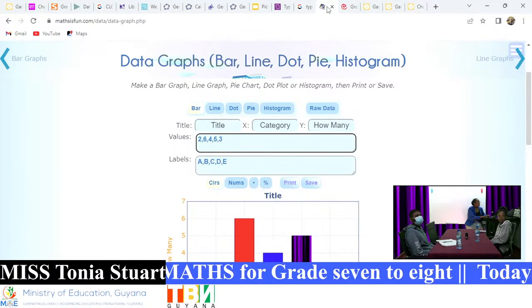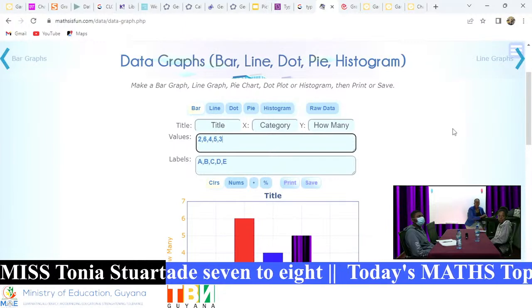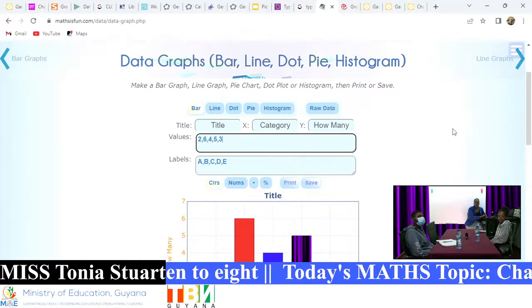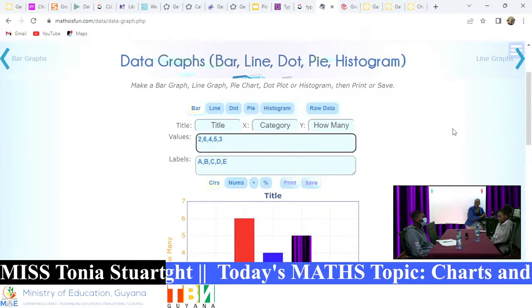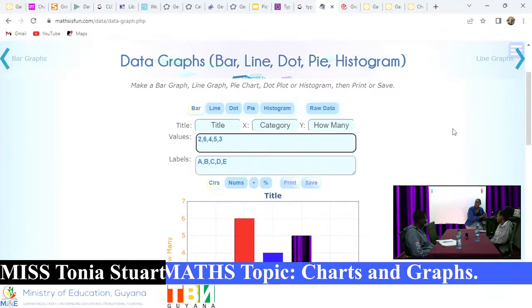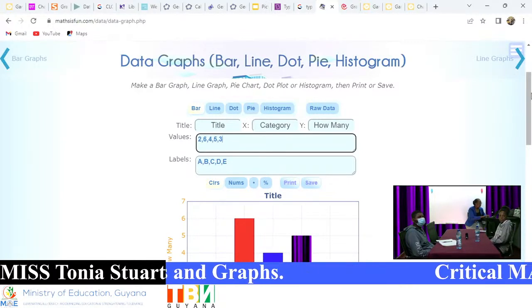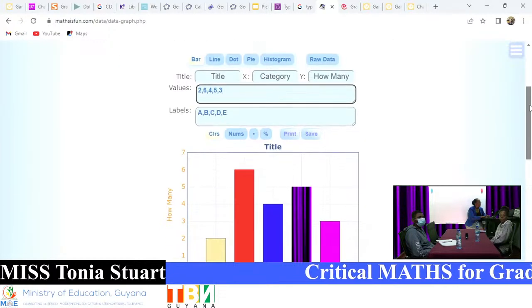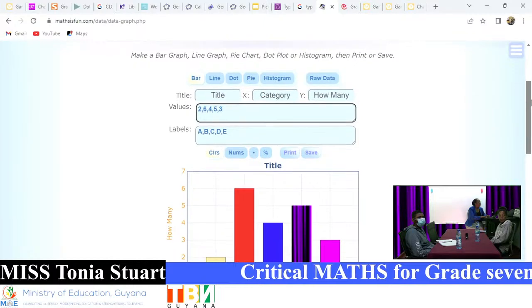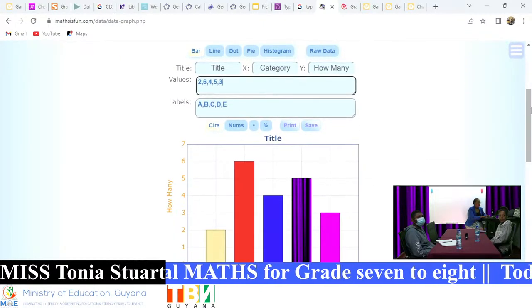So we will be using online resources for this session. And remember the last class I would have said to you, you can get some exercises and practice work online, right? So we are doing this for this session so that you can see that it can be very useful and educational wise. Good. So here we have a graph, and this one here, it's a bar graph.